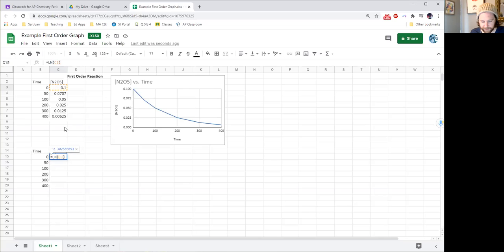So it starts looking all weird like this, and you hit enter. Okay, so this is the natural log of whatever's in this cell, this box. And then I can click this little square in the bottom right. If I click and drag it, it'll repeat that calculation as it aggregates down these cells. So now, really quick, I've taken the natural log of everything in these boxes. Pretty cool. And then let's go and graph this.